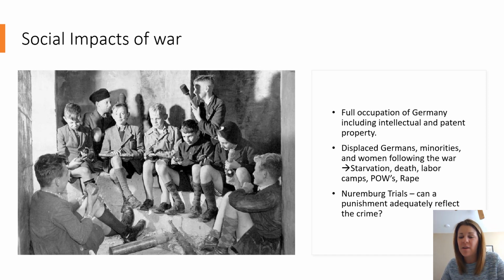This full occupation of Germany is going to have the long-term displacement of Germans, and the impact overall that the UN tries to respond with is the Nuremberg trials. But it's something that we need to ask ourselves, can a punishment adequately reflect the crime, especially over time, and especially when the parties that are giving out the punishment are not necessarily without blood on their hands either, USSR.